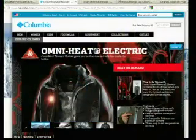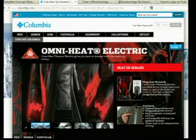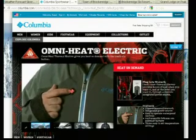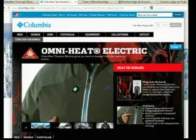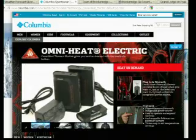The way these jackets work, it's got 2 lithium-ion batteries. It's got a computer with 3 different settings: 110, 120, 130 degrees. It'll last 4 to 6 hours depending on the setting and how often you're using it. So if you want it on low for 6 hours, kick it on, low setting for 6 hours. The way it's meant to work is, you got your core temperature up, you're skiing, you're burning, get onto the lift, turn it on, so you keep that core temperature at that level.